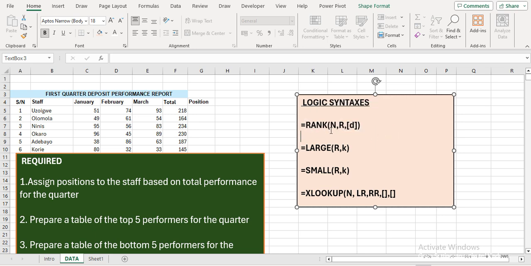You take your bracket usually and you select the number you want to rank, which is what I've represented here as n. When you take a comma, the system is going to ask you for range. Now you highlight the range of numbers that you want to compare that selected number to. And when you take a comma, it's going to ask you for an optional argument, which is the order.